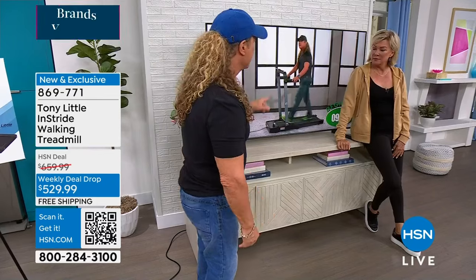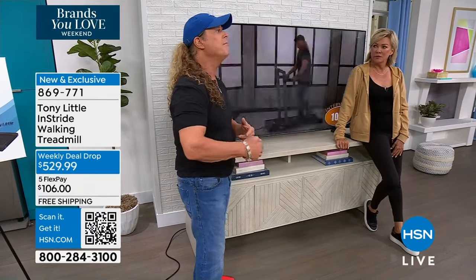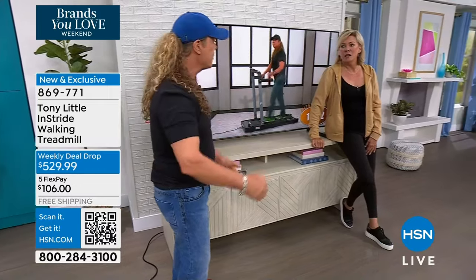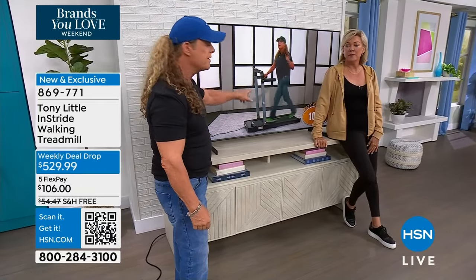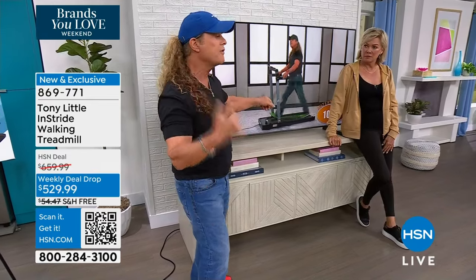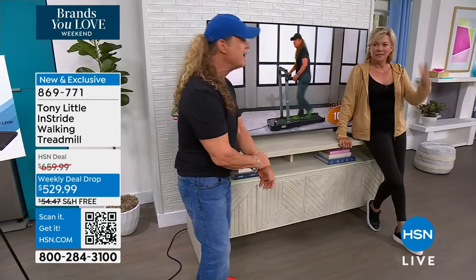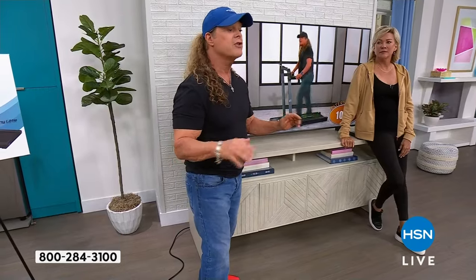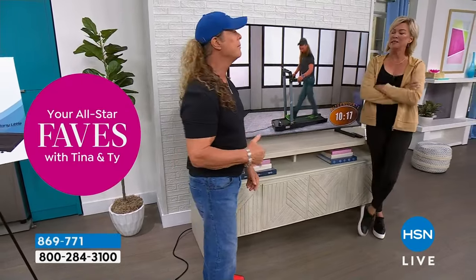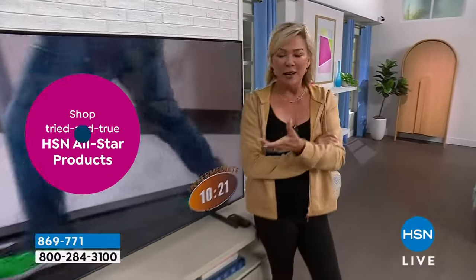This treadmill here, this little dude here, doesn't cost, really, you spend more a week going out to a restaurant and having a meal. This thing here will help everyone in your family feel better, get rid of stress, lose weight. If they have circulation issues, they're now getting it. It's all positive. A lot of times I like to read a book on it. I love listening to motivational podcasts. Whatever it is, you can lose yourself in time. Before you know it, an hour's up.